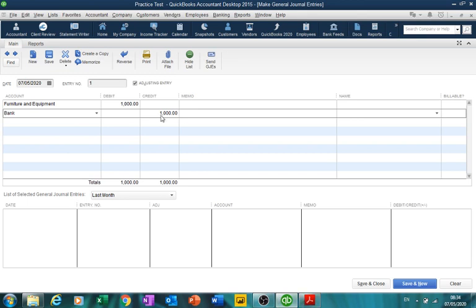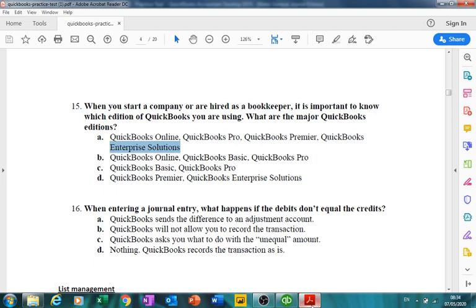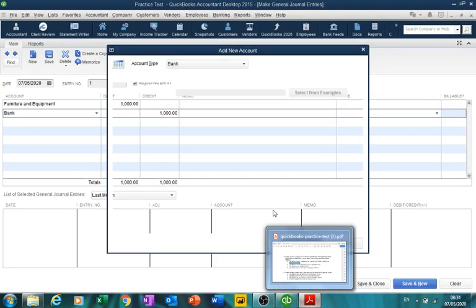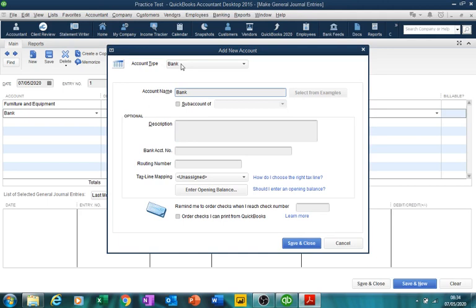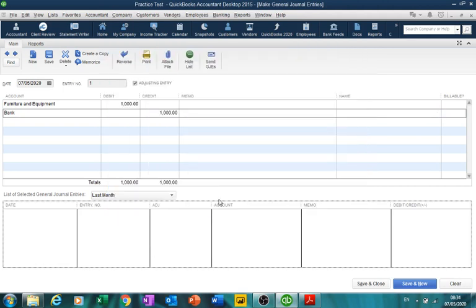Then if you enter a debit and a credit that are not equal, or imbalanced, here save and close. The bank, save and close. Okay, we have a save and close.